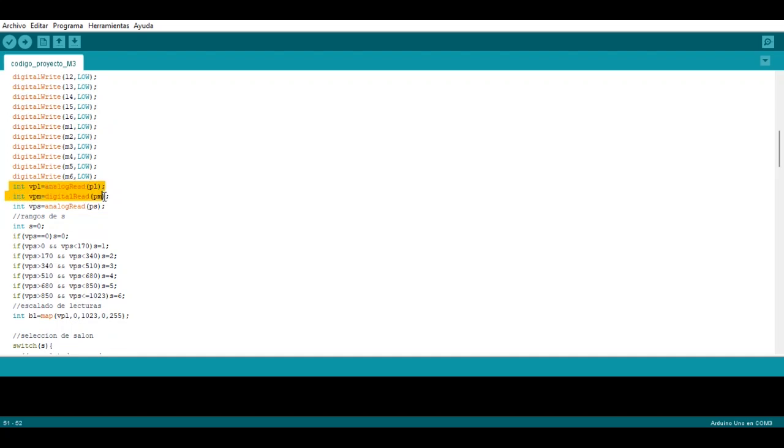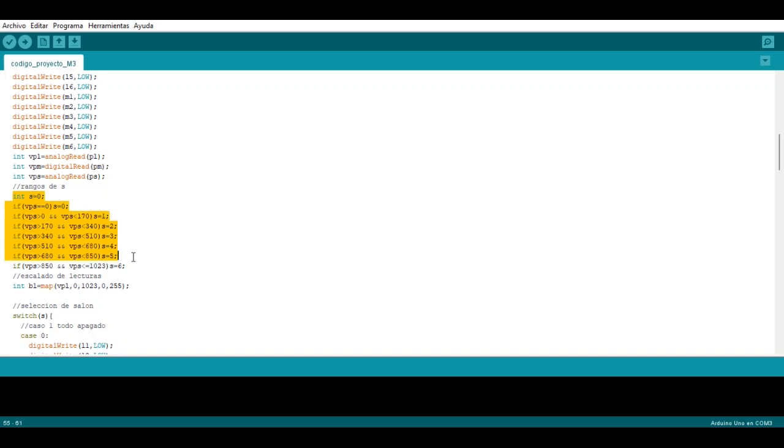And then we have the variables, which is the value of every potentiometer in each loop. Then we have the ranges for S. S is a value that depends on the value of the potentiometer that controls classrooms.